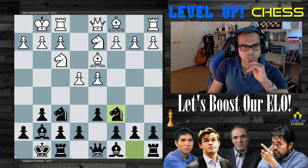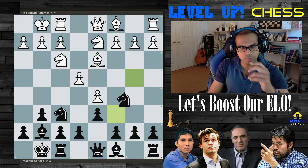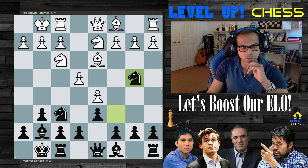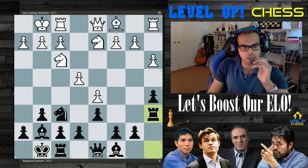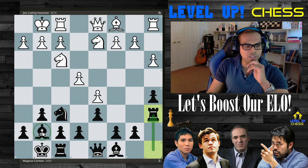Magnus continues with Nc6, baiting the idea of d5. The opponent plays c3. Now what happens with Nd5 is it fixes the structure in the middle. Nb4 — trying to eliminate the bishop and open up the position — so black will have two bishops. After that retreat, a4, ideas of reshuffle. The knight hits the center more, and black is up very slightly by having two bishops — negligible, but a nice strategic idea.